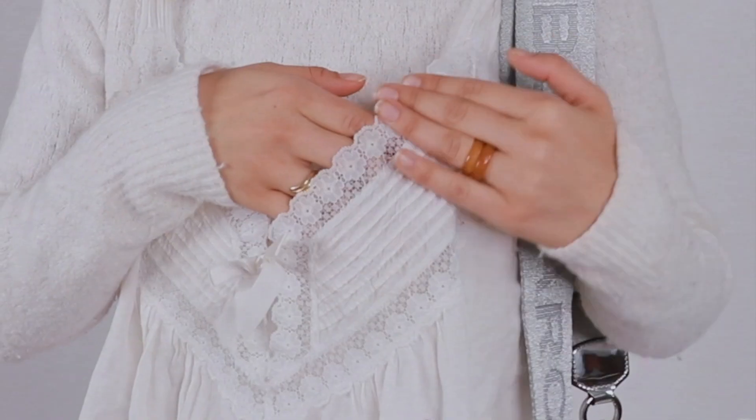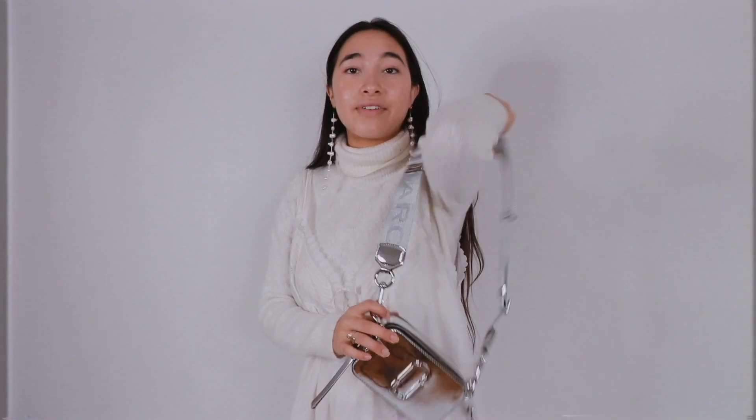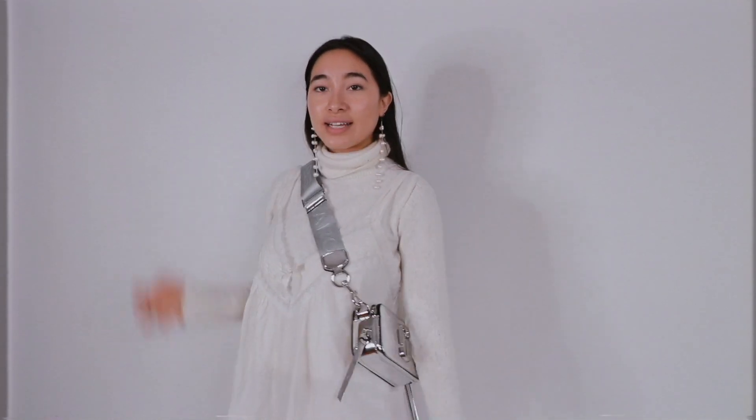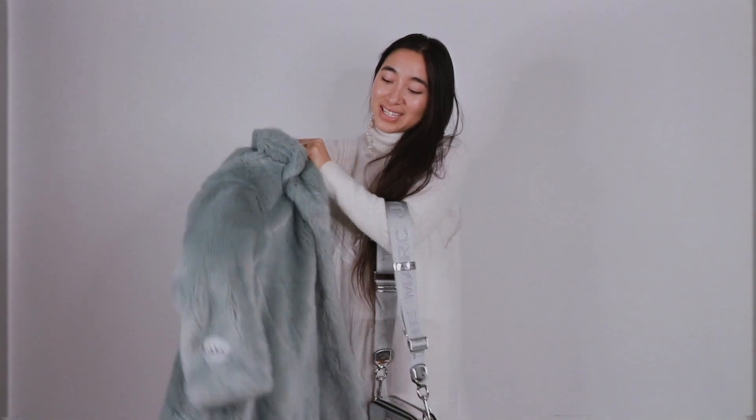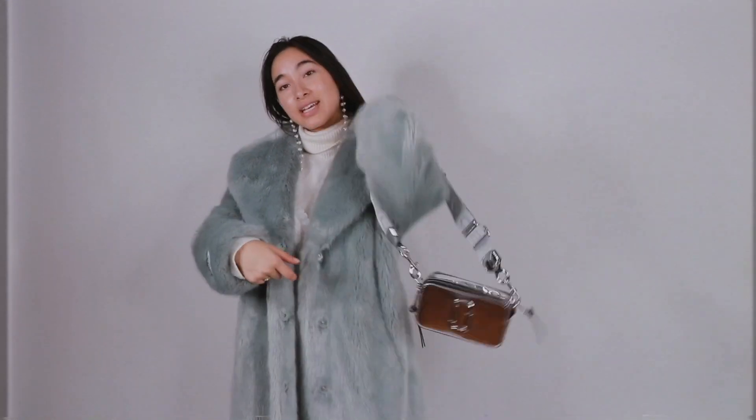Here we are again in my white turtleneck because I do wear this every day. I just threw it underneath this amazing little cotton slip dress that my friend Mary V thrifted and then gave to me. And this Marc Jacobs bag that I got for free at an event — I think it goes with this kind of icy, clean look. The final key piece of this whole outfit is this ridiculous faux fur coat by the brand Jackie. It has a little label on the sleeve so everyone can see it's free from fur. This was a gift for my 22nd birthday and it's a more high-quality faux fur — it does not release microplastics. It only needs to be dry cleaned about once a year, and one of the things I like about Jackie is that they will take back your coat after you're done wearing it, recycle and reuse it, and give you a discount for doing that.